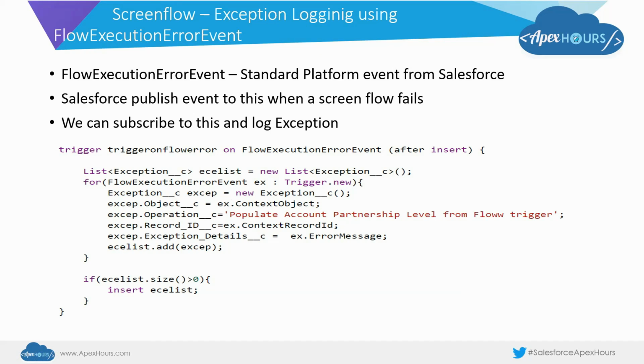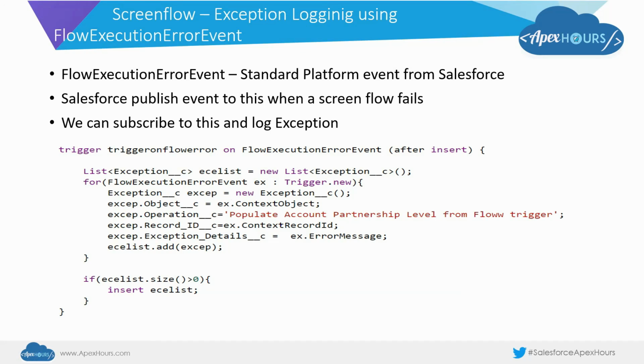I tried using this, but I think this standard error event is somewhat a recent addition to Salesforce, and some of the details are getting populated, but I was not able to populate all the required details. So we might need to still wait to use this flow execution error event. And like I said, this is only available in Screenflows.